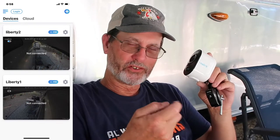Okay, that's it for the outside accessories. And now let's talk about security. We bought the Reolink cameras. They're Wi-Fi compatible. You also have an app on your phone where you can see the real time, the live view. The camera also records. It's got the SD card in here. So if you don't have Wi-Fi, at least you record what's happening.